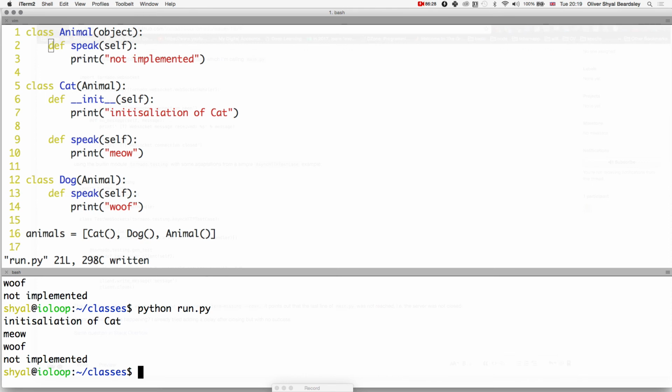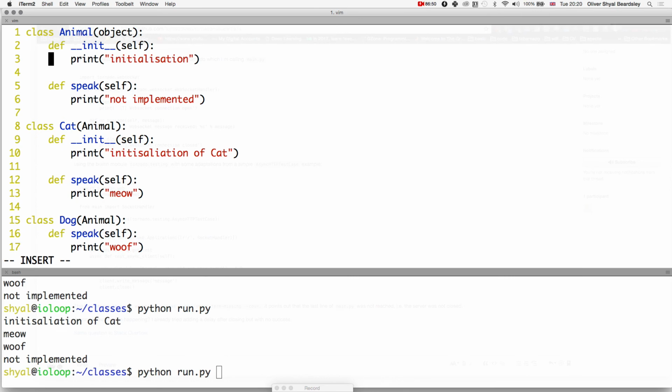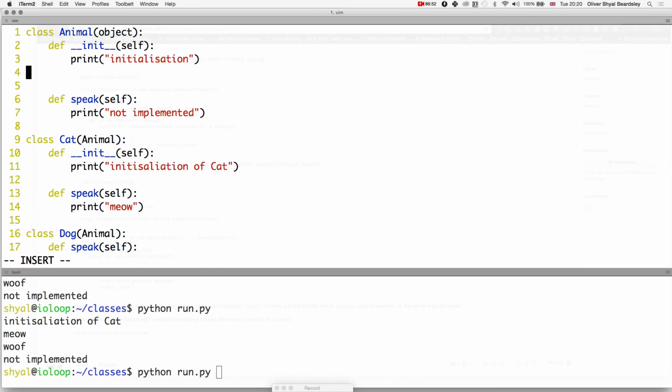Do you ever not have any initialization in a class? Yeah, sure. Is that common? I wouldn't say it's common, but you can. But you need to wonder why you're doing this, because the point of a class, I'll show you, is, for example, I'm going to add some data on this class called name. So I'll say self.name equals, and inside init, I'll allow you to give the name of the animal, okay?